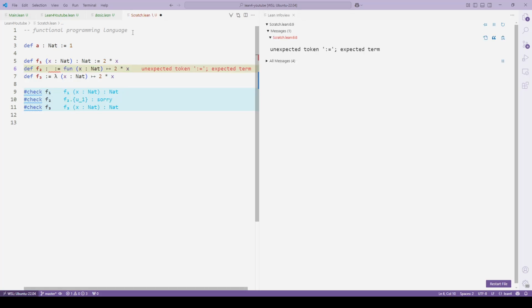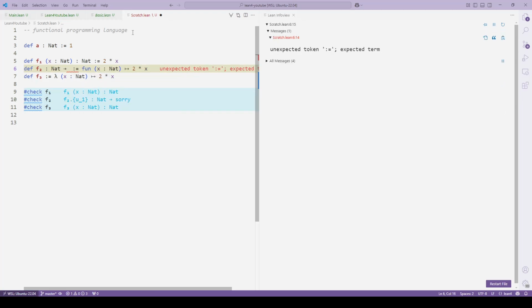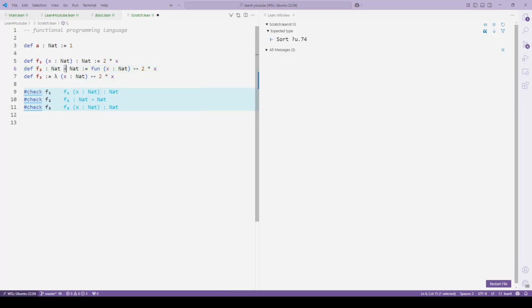The type of this is written like this. It takes a Nat and it maps them. We can do slash r to get Nat. So this symbol is basically a symbol of a mapping function. So F2's type is something that takes a Nat and it returns a Nat. And after I wrote this type, you'll notice that the check output has changed. F2 is now written as something that takes Nat, returns Nat.